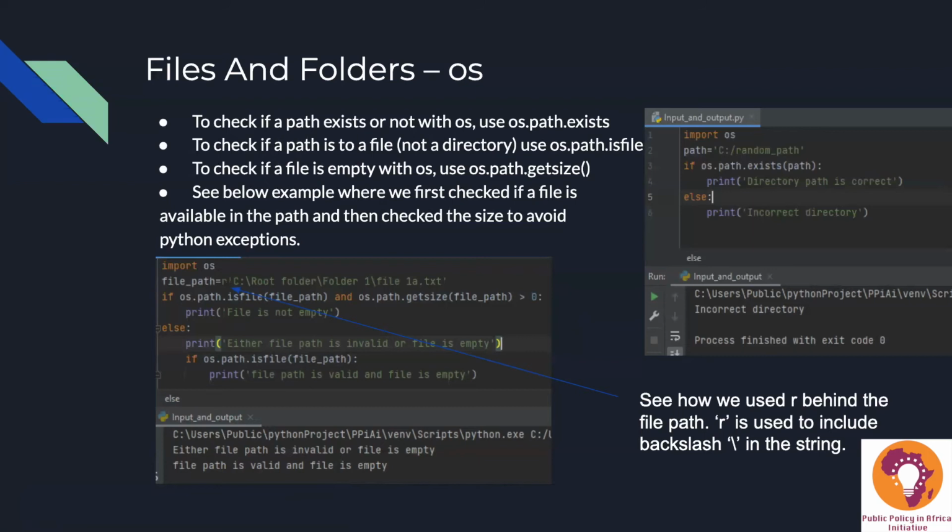But say for some reason in your file you literally wanted the string backslash n, and you don't want it to create a new line in your file, you have to escape that backslash n using another backslash. So I'll show an example of that later on. Just for now, if you ever need to use a backslash in your string and you want it to be evaluated as a real backslash, use the R. If you want it to be evaluated as a special character, like doing backslash n for a new line, don't use the R, just have your backslash n, it'll create a new line.